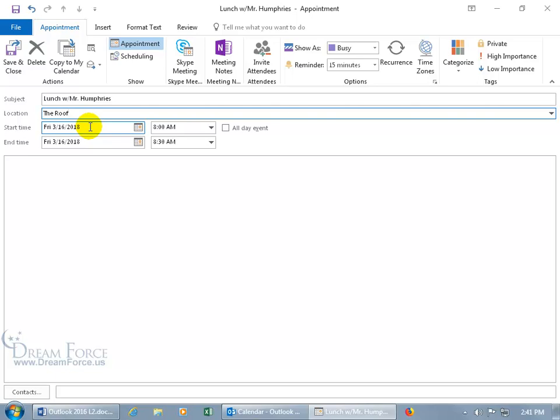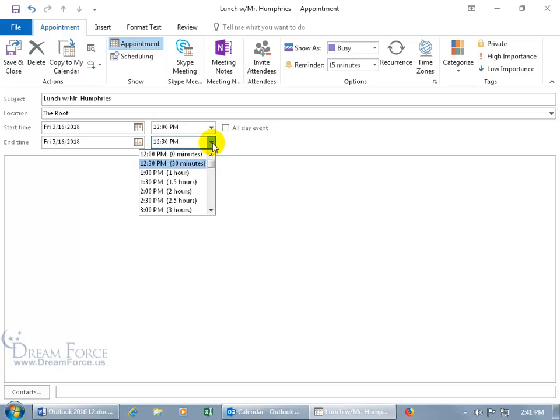So it's going to be the same day. And then for the start time, it's not going to be early in the morning. It's going to be a lunch. So I can go ahead and scroll down and choose 12 p.m. And then the end time for the same day, you can see it's in half-hour increments. So if I go to 12:30, that's 30 minutes out from the start time. An hour out is going to be 1 p.m. If I chose 1 p.m. and I'm like, I'm very particular. It's going to be 1:01. How do you change that?